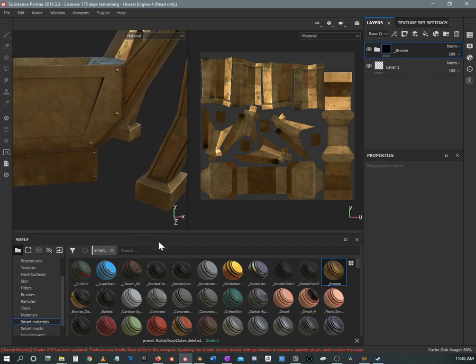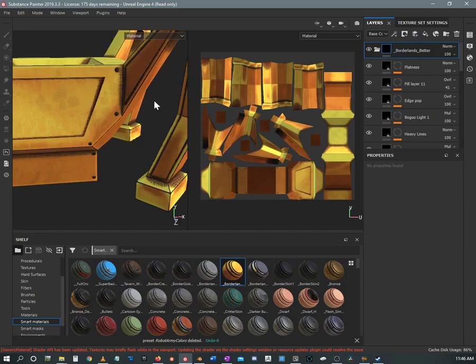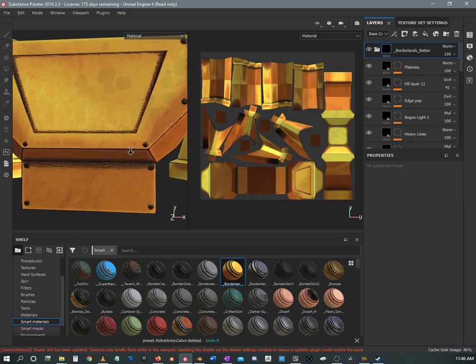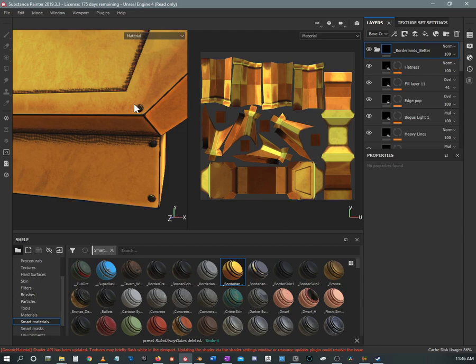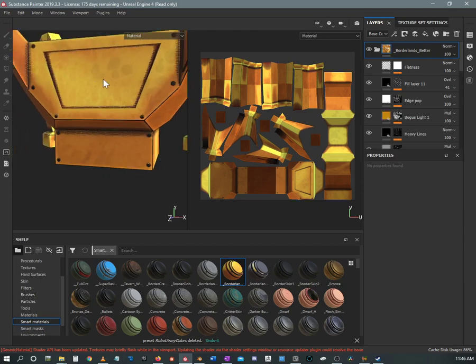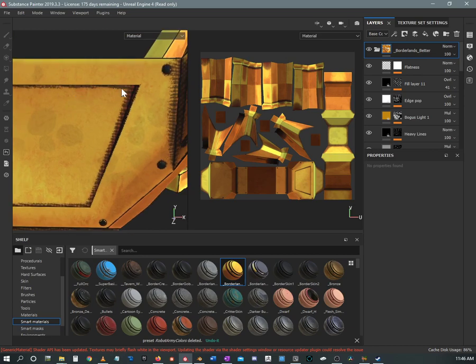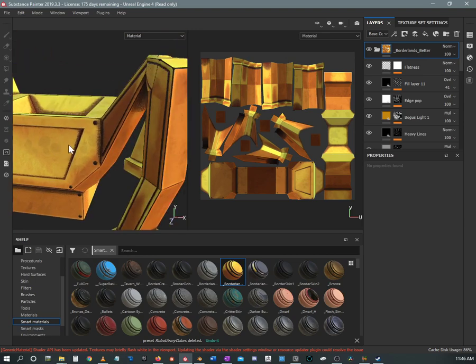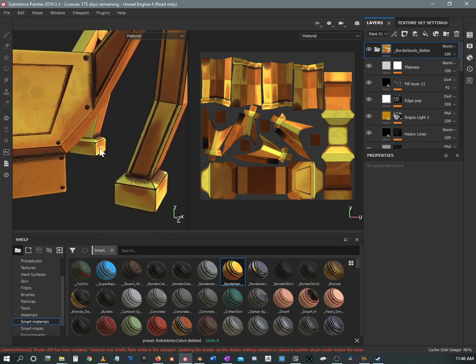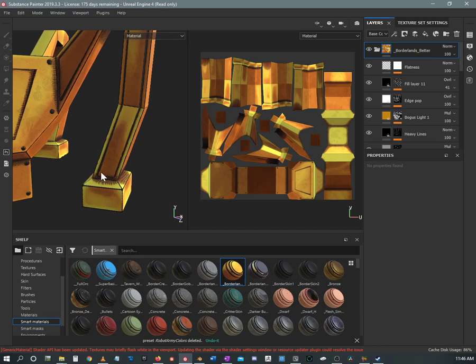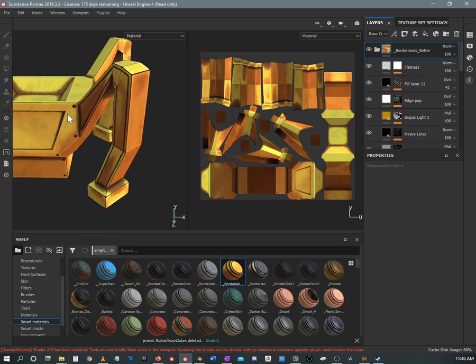Actually, bronze isn't a great example. Let me find something else. Let's go with Borderlands. There we go. So it is going to pay attention to this detail. These are high points, therefore, in this particular case where I tried to emulate the Borderlands type style, it's drawing them in with a heavy black. We're seeing too that it's got a bit of thatch in here to give the illusion of the shadow. And we're even seeing some changes in the coloration with the higher spots and the lower spots.